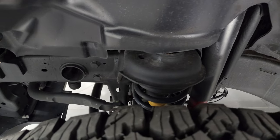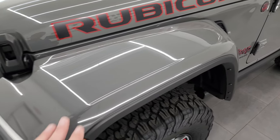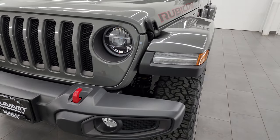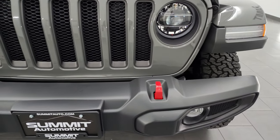The frame and underbody is extremely clean. This is a one-owner clean title history, clean Carfax from right here in Wisconsin. The front fender is painted, as well as the hard top, which is kind of a big option for the Wranglers — having the painted color-match hard top and fenders.